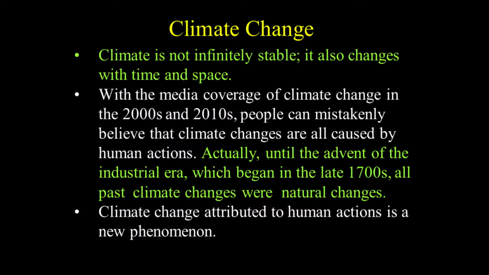With the media coverage of climate change in the 2000s and 2010s, people can mistakenly believe that climate changes are all caused by human actions. Actually, until the advent of the industrial era, which began in the late 1700s, all past climate changes were natural changes. In other words, climate change attributed to human actions is a new phenomenon.